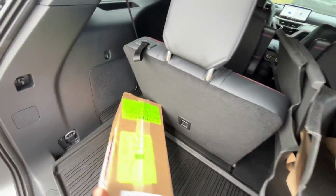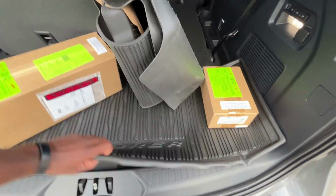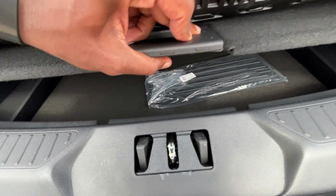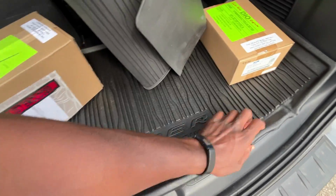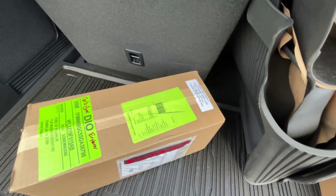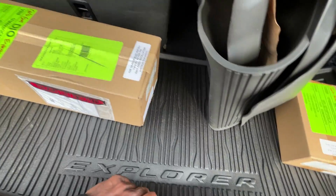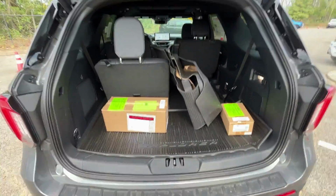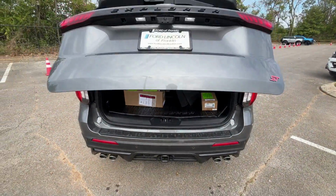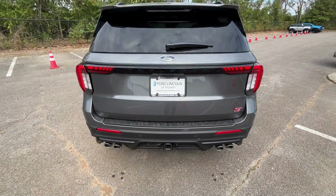I kind of got this box stuck in there. And then there's just a little bit of storage underneath here, and you can kind of see in there. What's crazy is pretty much every store I've been going to now, they're getting their inventories up and the economy's kind of slowing down, so everybody's pushing to get as many vehicles ready to go as possible. So everything's not perfect as it should be, but no big deal.